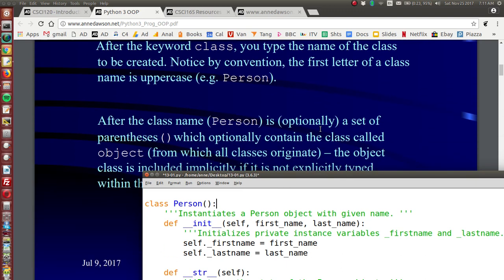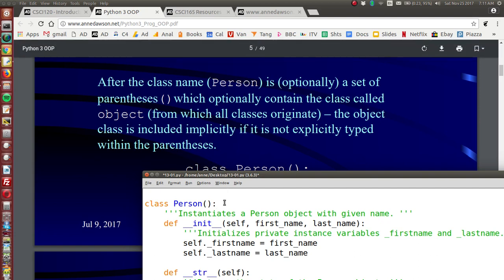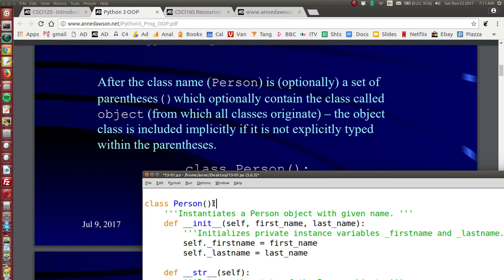Okay, so after the person class name is optionally a set of parentheses or brackets. Now these are optional, and these optionally contain the class called object. So inside these parentheses you may see the word object, and you may not. It's not necessary to put the word object in the parentheses.